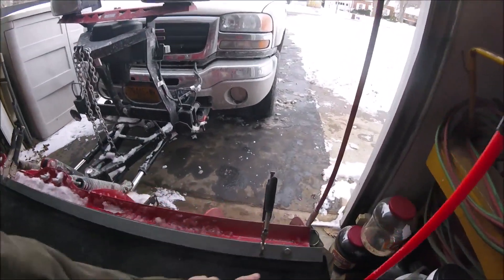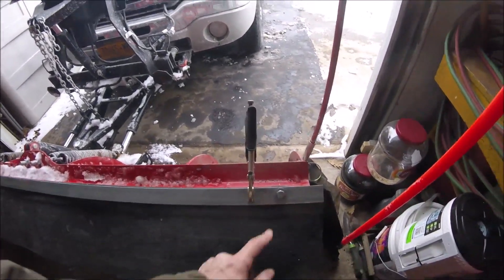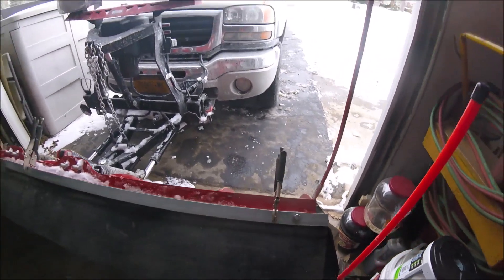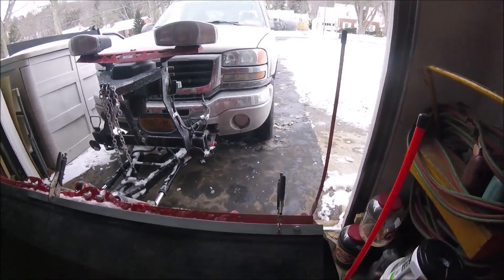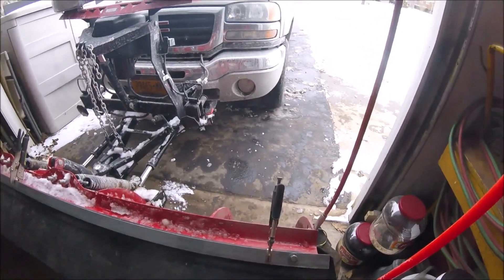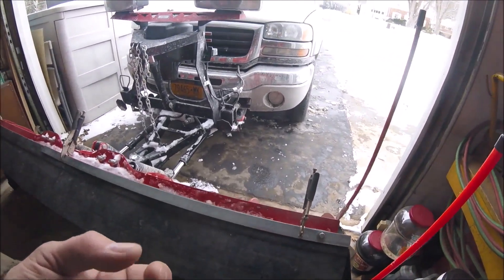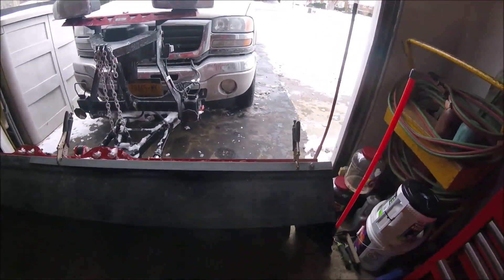I had to keep switching back and forth because my drill bits aren't the best, so I had to step it up. It's usually easier to drill out that way anyway, but I had to step up in sizes to get the hole up to the 3/8 size I wanted. My batteries aren't so good — apparently I didn't charge them enough on my drill, so this may take a little bit longer than expected.